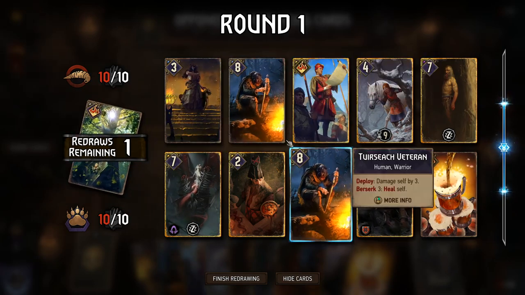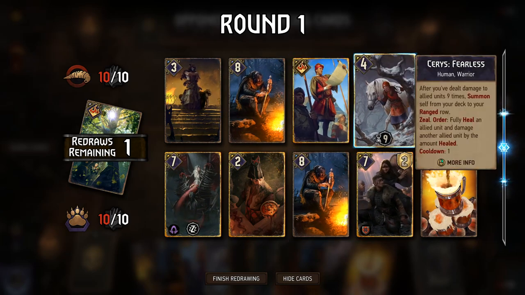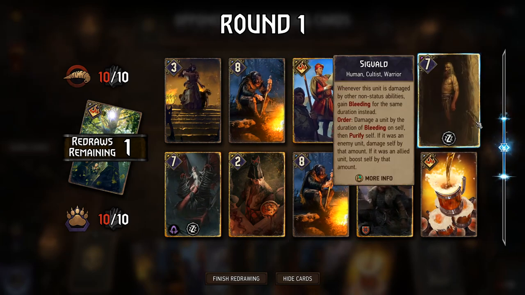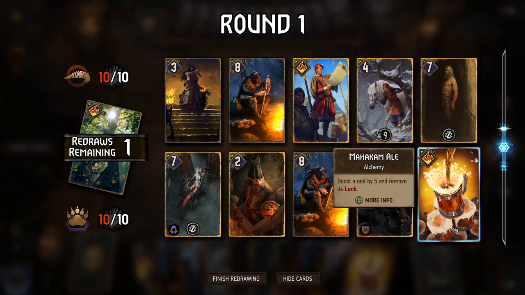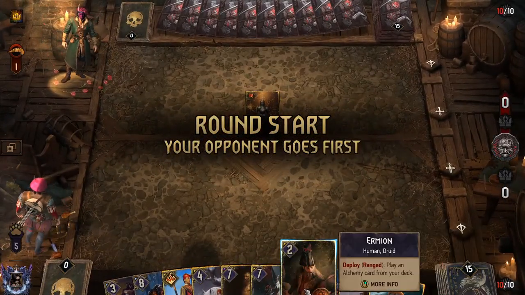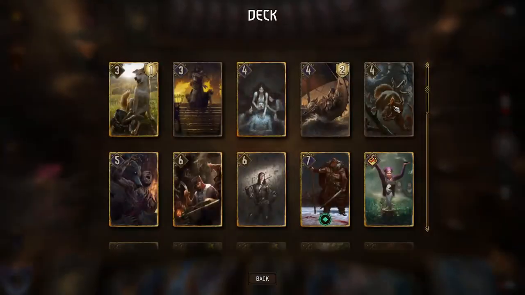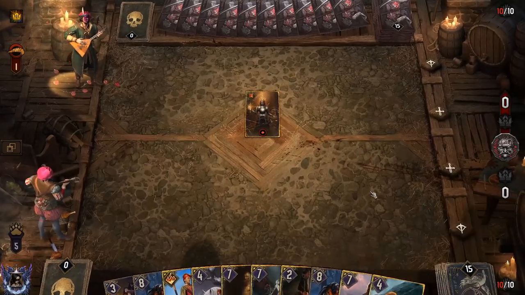Put that back for now. We've got a nice little sandwich here, right? I think I want to hold on to Fearless because Fearless late game is kind of dangerous, and then I don't think we'll have to play down this deep, so we could probably just put back the Ale. Wow, it's kind of a really good round one hand. I guess we take Ermion for something like a Marjoram so that we can play Bride of the Sea if we need to.